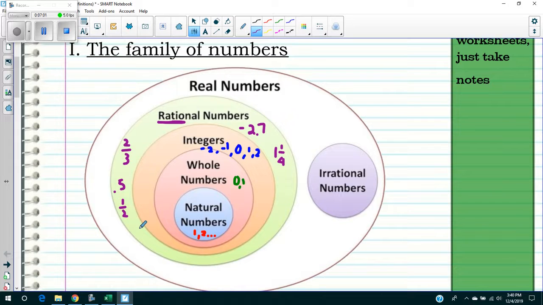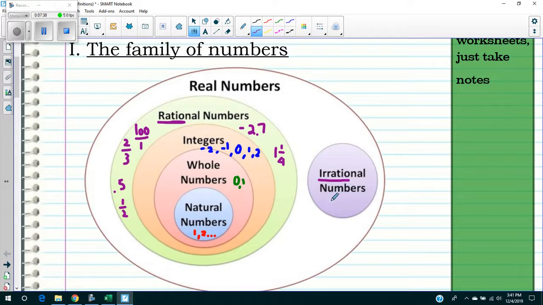Now, so what are irrational numbers then? Having said that, irrational numbers are numbers that you cannot put in as a ratio. So no ratio. Now, that's strange, right? Because all your life you're in math class, and you learn that you could put things as ratios, as fractions, as decimals, percent. So you would assume that everything can be put into a ratio. So for example, right, even 100, it's a rational number. Why? Because you can put in 100 as a fraction, right? It'll just be 100 over 1.